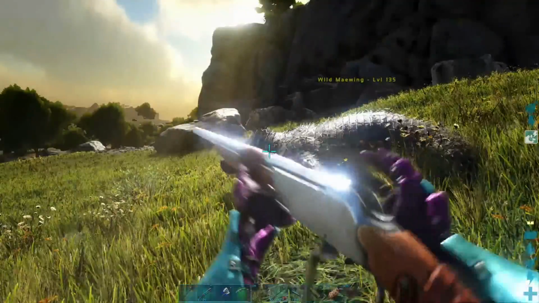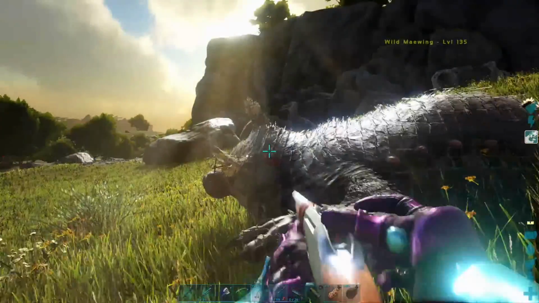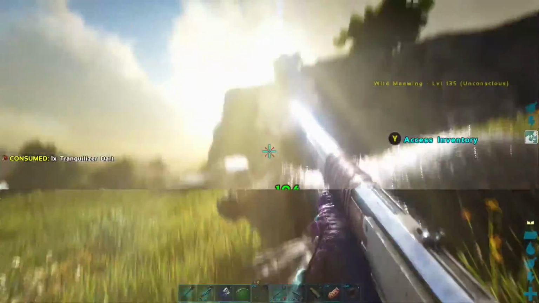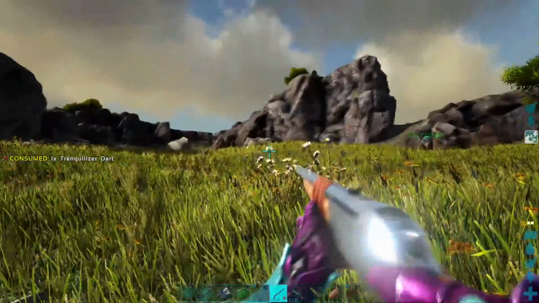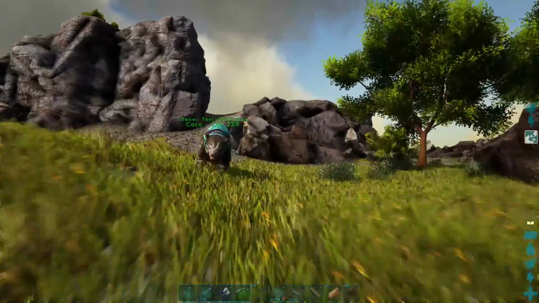Okay. And you always want to watch a Maywing. Get up close to him so you can watch him because it won't take many darts. Even though this one's a 135, look at that. Two darts and he's out. Of course, I have a really nice ascendant long neck that I got out of a drop. Yeah. Well, the blueprint anyway.